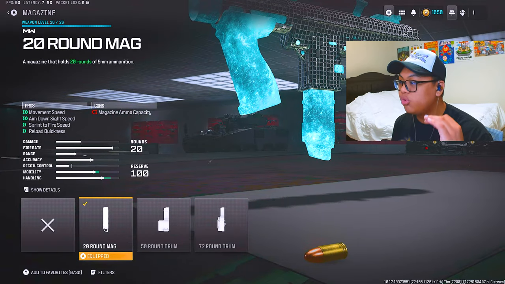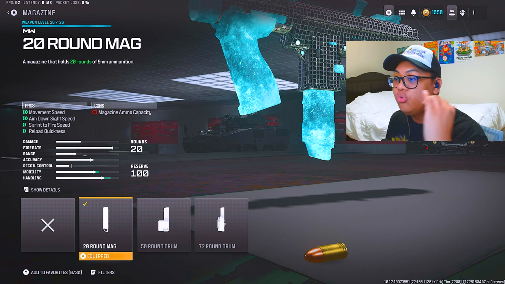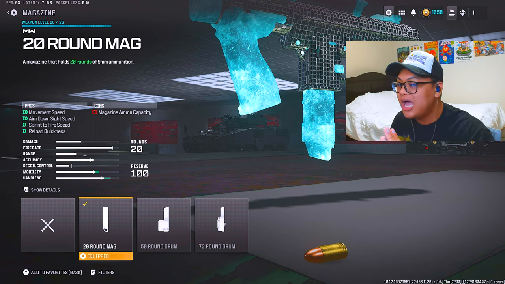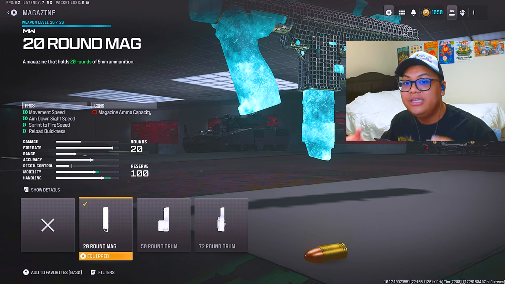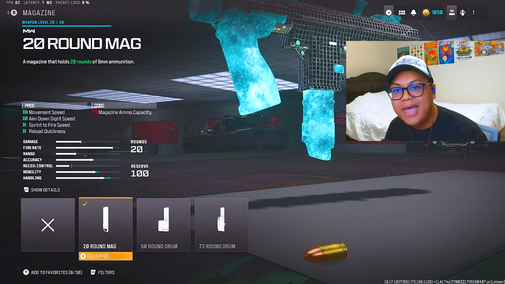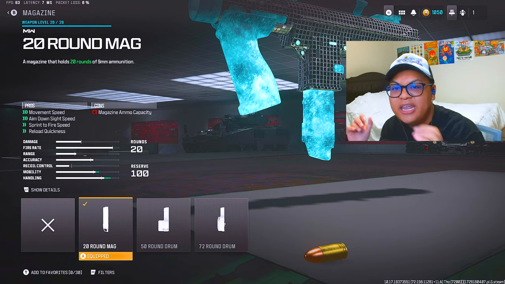Then right here, the 20-round mag. Even though it says 20 rounds, you actually have a quicker reload time with unlimited ammo. One shot right here. To be able to put on the aim assist, the aimbot, the walls, the one shot, you need the 20-round mag, and you will also have unlimited ammo, okay?